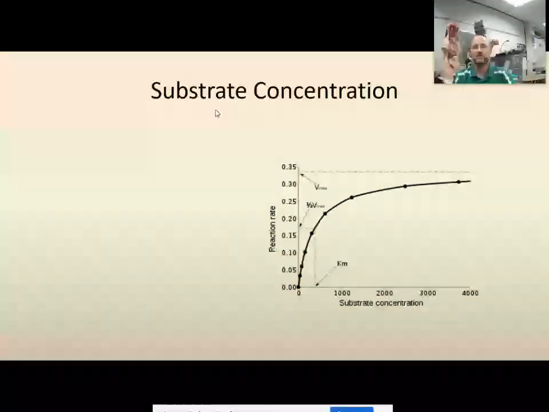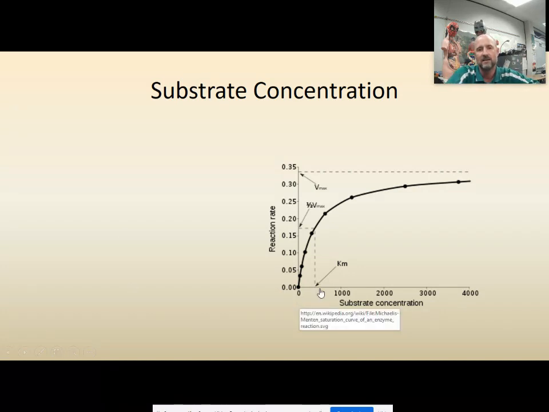So this is the lab we're actually going to do in class. If I have lots of substrate, there's more chance for it to bump into the enzyme, right? Or if I have more enzyme, there's more chance for the substrate to bump into it. But we're going to talk about just how much substrate there is. As substrate concentration increases, our reaction rate really increases until you hit a point where it might flatten out, and that's because every enzyme is being used. At a point, your limiting factor might be how many enzymes you have, so you can't work any faster on the substrate because you run out of enzymes.